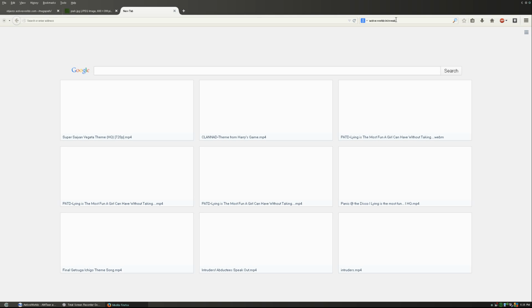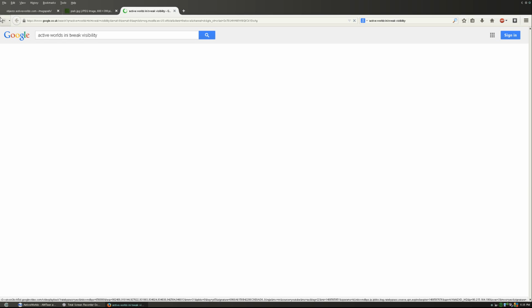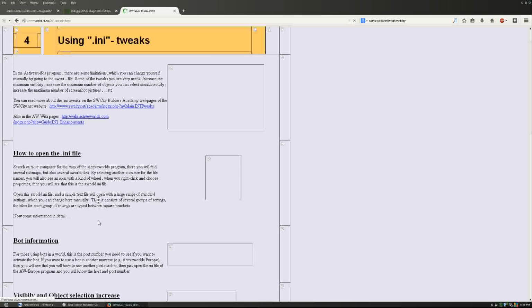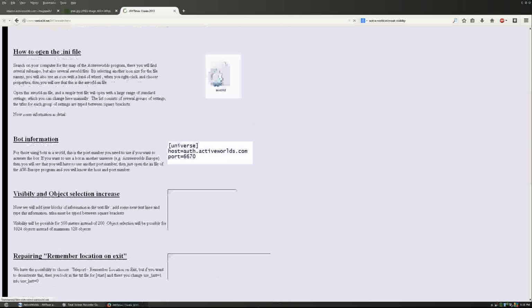Ini tweak. And this is visibility, so I know it's going to catch it in Google. There you go. Alright, so visible, special, and your max count. Now this is pretty important to remember: these tweaks will still work for you, I think, in this version, but some people have reported they're no longer working. But just try it, just see if it works. If it works, it works.